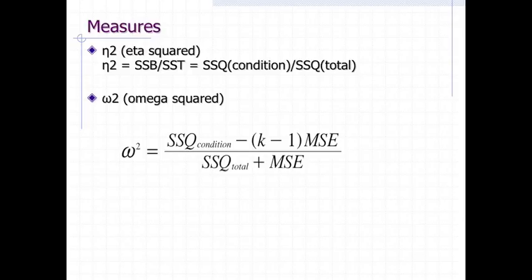This measure of effect size, whether computed in terms of variance explained or in terms of percentage reduction in error, is called eta squared, where eta is the Greek letter eta. Unfortunately, eta squared tends to overestimate the variance explained and is therefore a biased estimate of the proportion of variance explained. As such, it is not recommended, despite the fact that it is often reported by a leading statistics package. An alternative measure, omega squared, is unbiased and can be computed as shown, where k is the number of conditions. For this example, k is 4 and omega squared is 0.052.